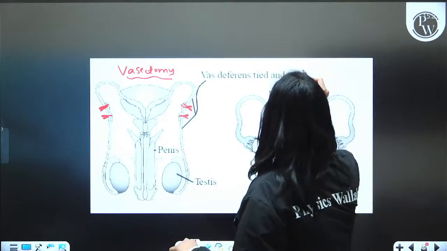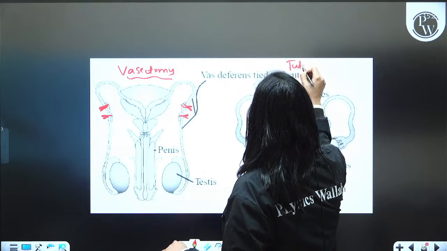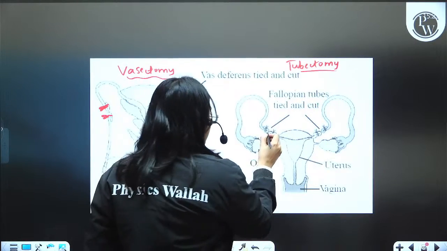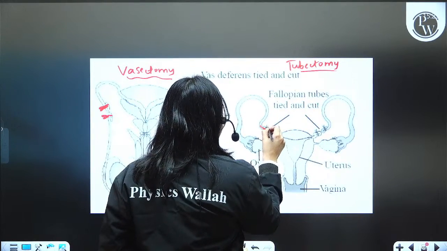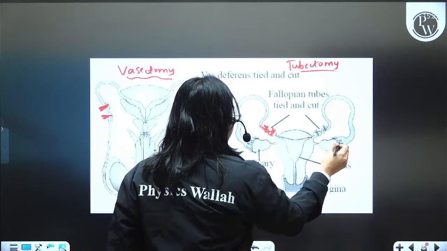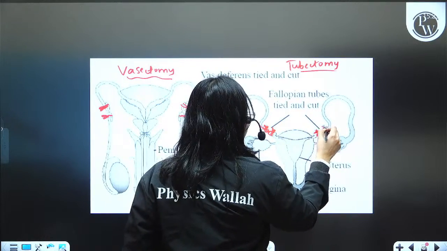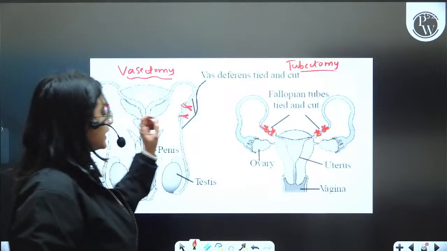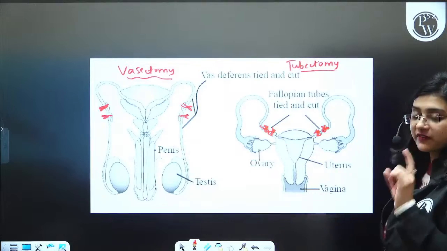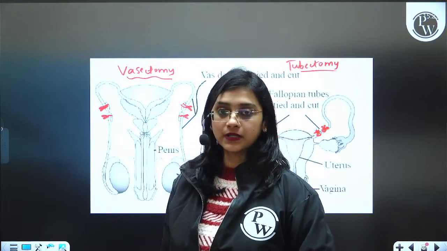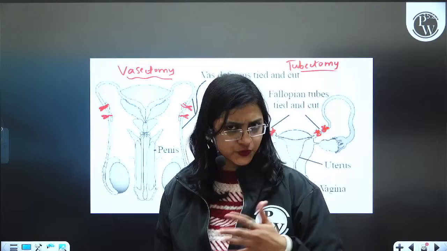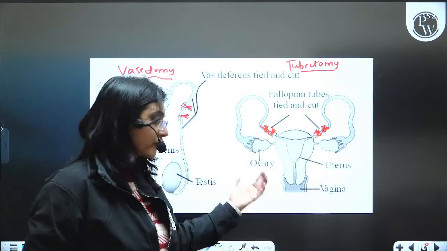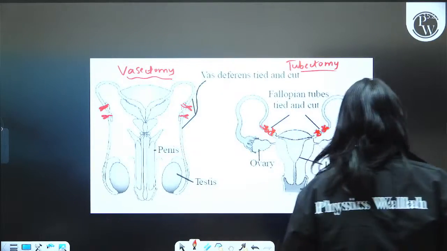And tubectomy, that is fallopian tube is being cut and tied. So this region you have to show it is being cut and tied, okay, cut and tied. So you should be showing this, okay. So that is vasectomy and tubectomy. Better to learn this because a 5-marker question is expected from this concept. You have options, however, internal options were being given in the model question paper. So there is high chance of asking the question from vasectomy and tubectomy this year, okay.